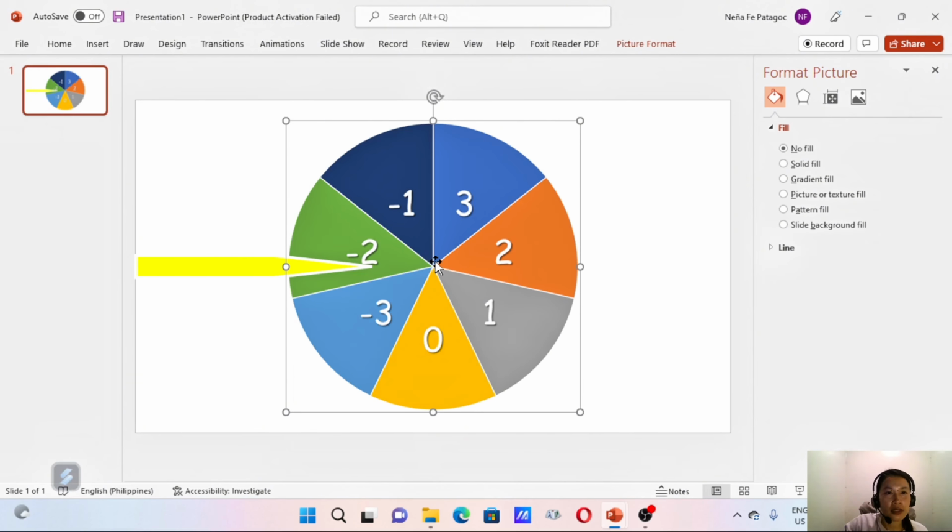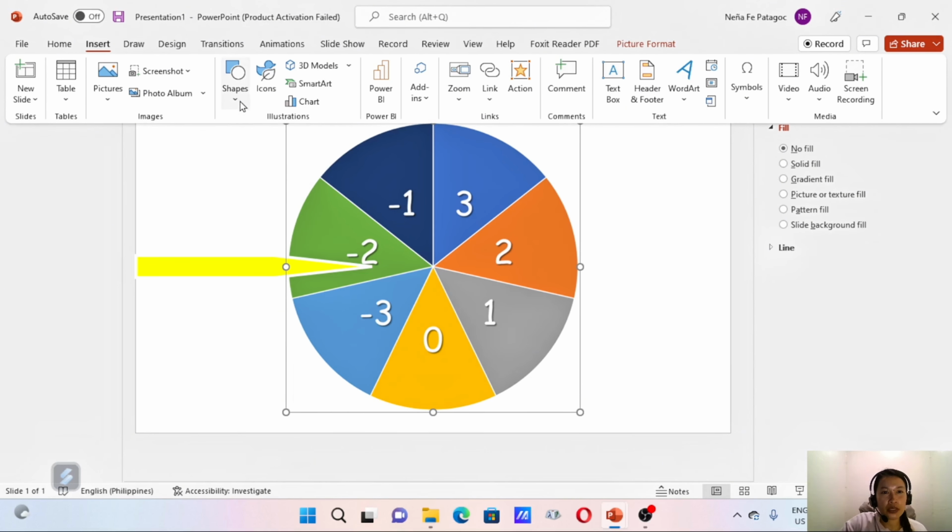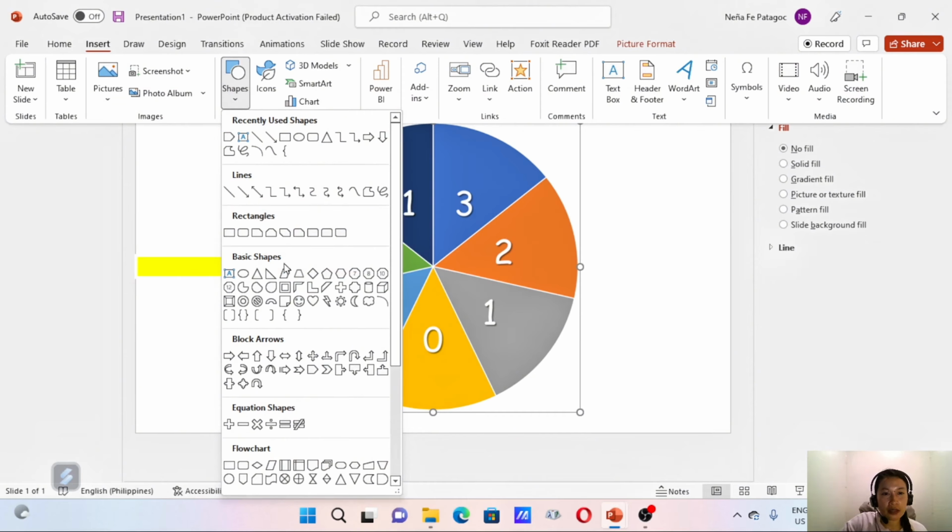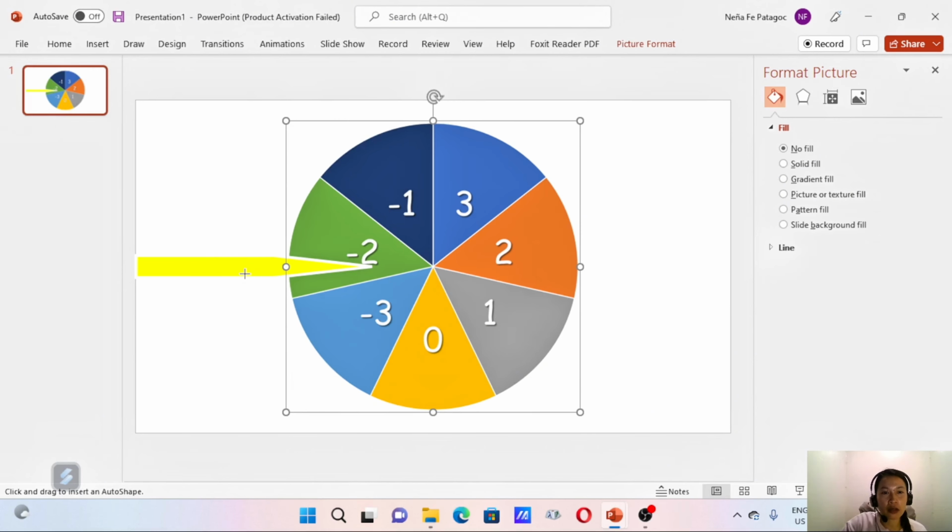now let's create its button. Let's go back to insert and then insert shape and let's choose oval. So this one is also important. To make a perfect circle, we need to press and hold the shift key while we draw a circle, just like this.